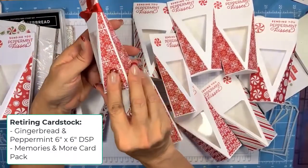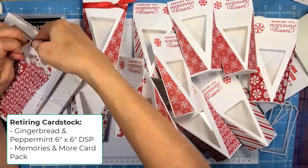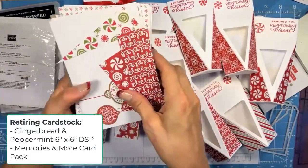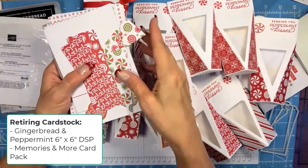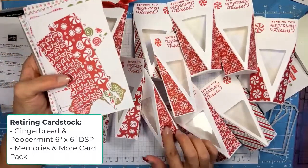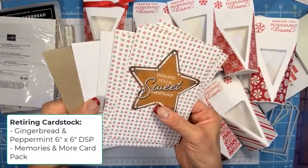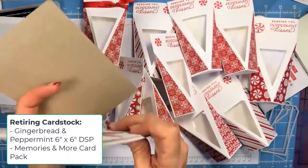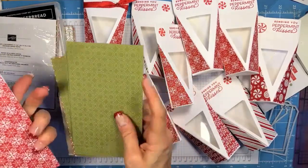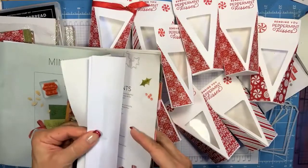And then here's some, and I wanted to show you this because I took the cards from the Make It and More set that came with the set, and you can see that they're cut up. I've got my pieces cut up. This one was actually a card, and some of these have some DSP. I used all the red and white DSP, which is this pattern right here. See that pattern? Let me show it to you so you know where to go in the catalog.